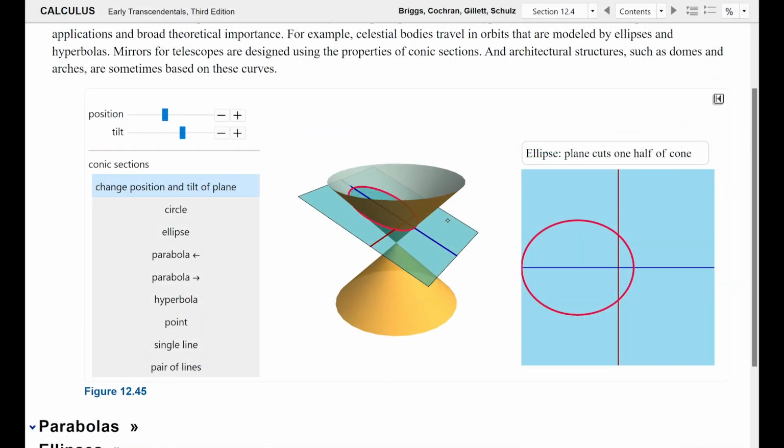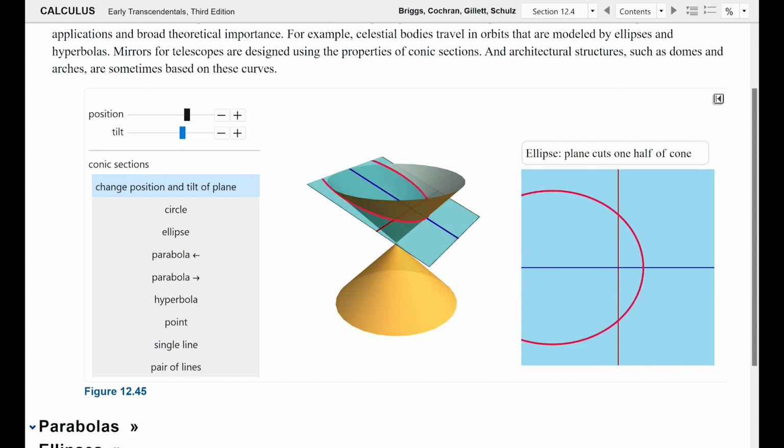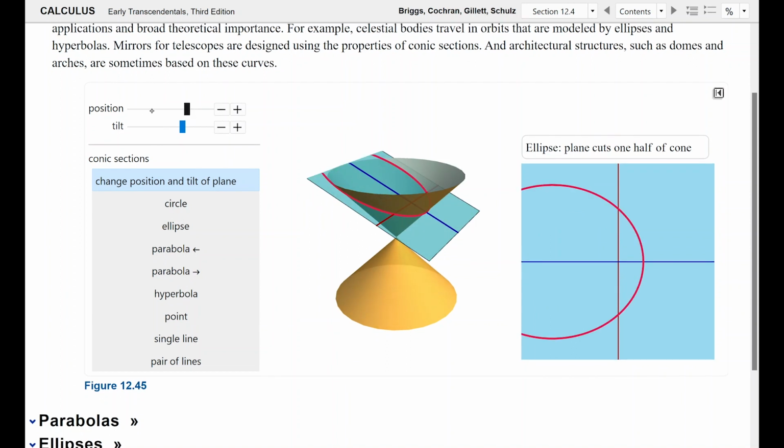So first, let's talk about why they're even called conic sections. You might be wondering why the concept arises, why they're called conic in particular. Well, if you have two cones and you attach them as you see here, you could intersect this shape with a plane and you'll get an ellipse with that intersection. We could change the position, for example, and we'll get a different ellipse.